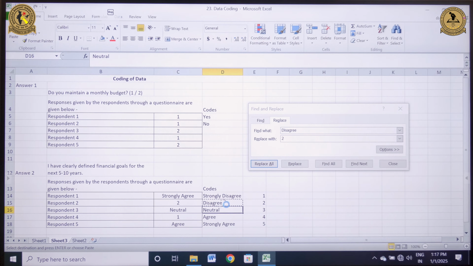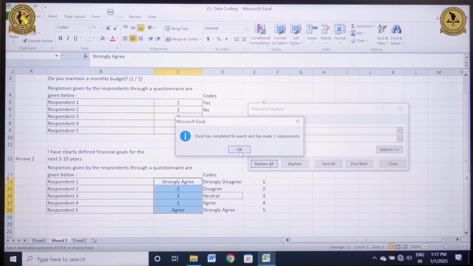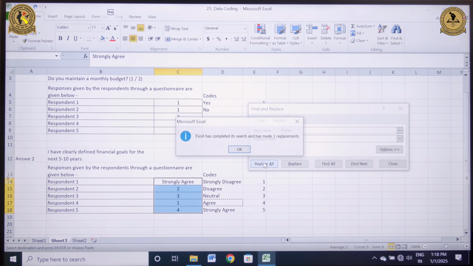Similarly, the next is neutral. Ctrl+C and Ctrl+V. The assigned value is 3. Again, select this entire column and then click on replace all. For agree, the assigned code is 4. So again, select the entire column and then click on replace all.